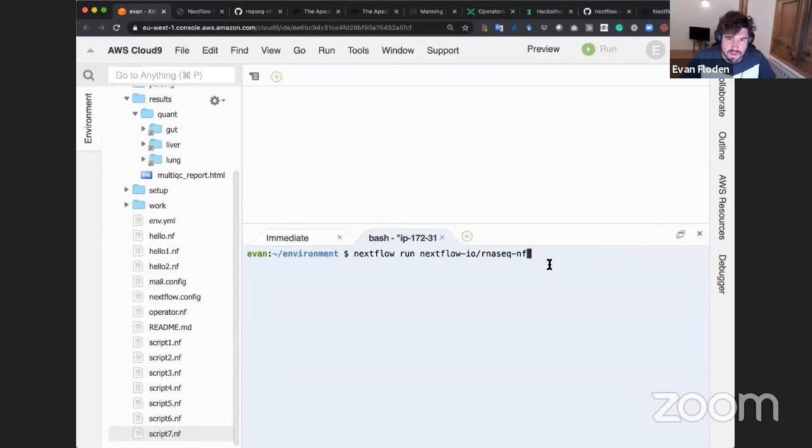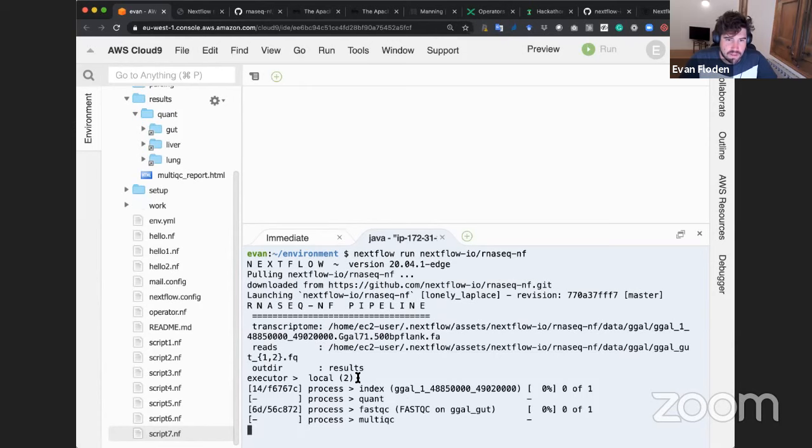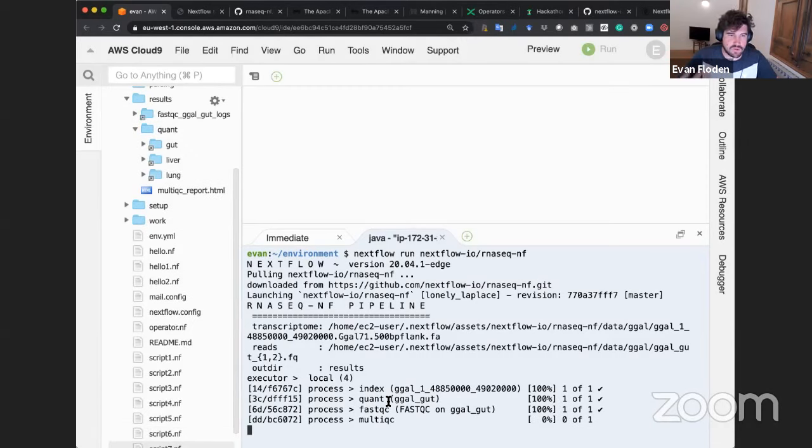And when I launch this here, you can see that it's going to pull it from GitHub. And then when it pulls it from GitHub, it's going to then launch that pipeline. And you'll see that's very similar to the pipeline that we had before. So we can launch things directly from Git, and we can also use all of the Git tools that we have available for us.